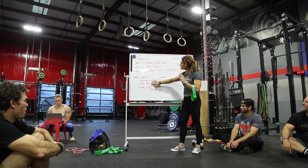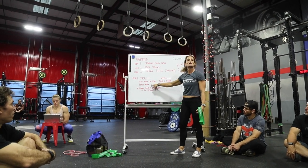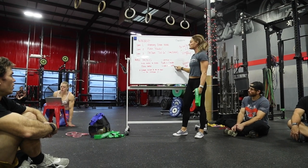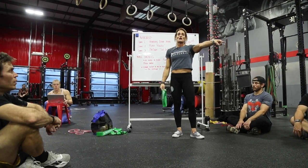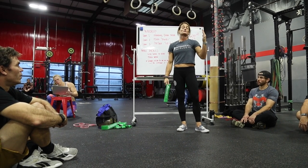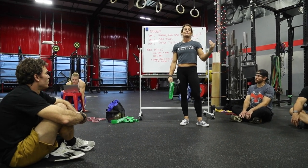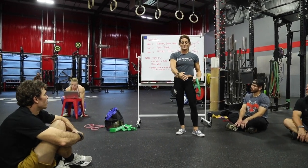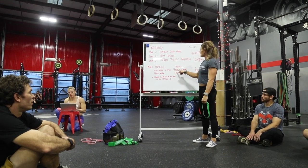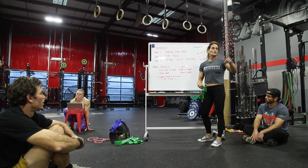Then we're going to do plate walks, either freestanding or against the wall. So we're going to basically take that drill, turn it upside down, and walk up and down the plate instead of pop up and down. The step after that is actually to be able to pop up and down by doing the rebound drill I just showed you guys. So we're going to do four sets and then three sets. And then there's going to be a group with me over on the mat.